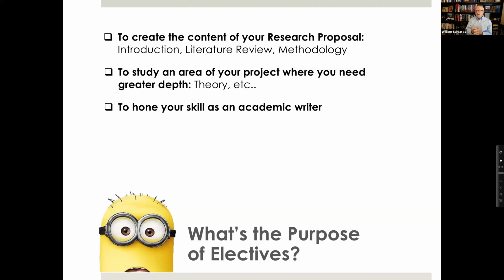It's a wonderful device if you're able to use it and capitalize on it. Another purpose, and this is a big one, is to hone your skill as an academic writer. APA and content mechanics are a big deal in the electives.